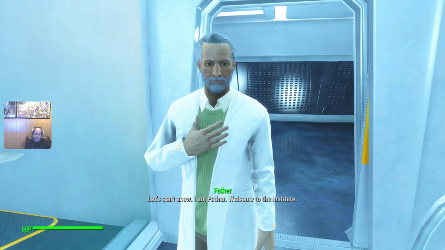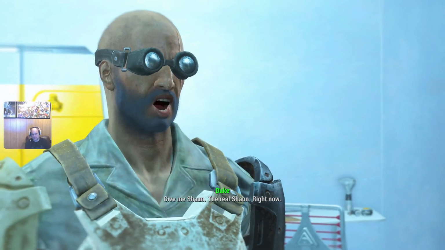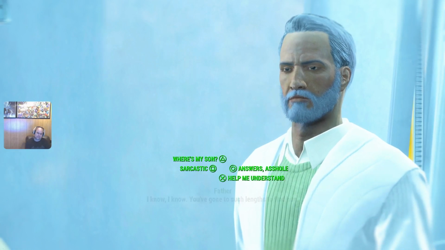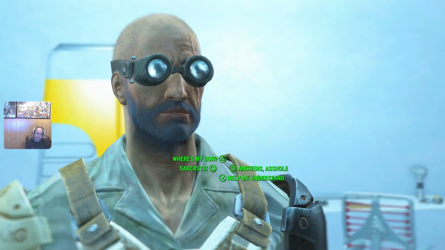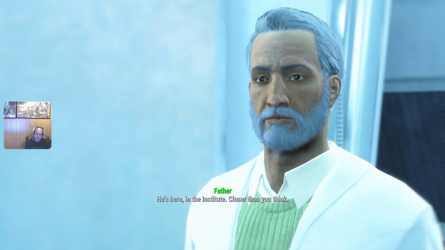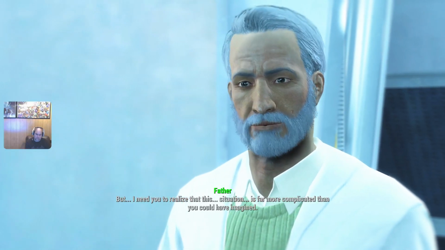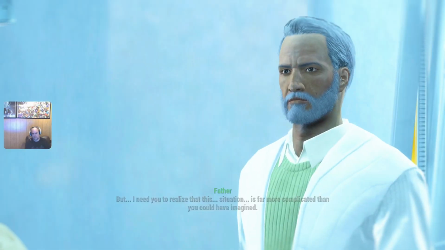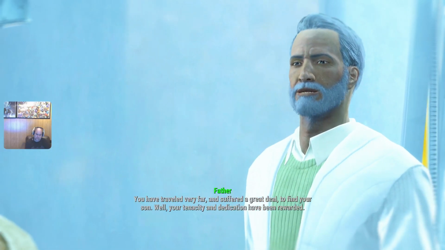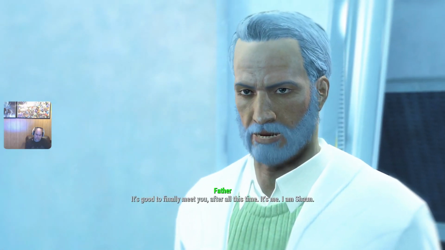I am Father. Welcome to the Institute. Give me Sean, the real Sean, right now! I know. I know. You've gone to such lengths to find him. I'll make this very simple. Where is my son? He's here, in the Institute. Closer than you think. But I need you to realize that this situation is far more complicated than you could have imagined. You have traveled very far, and suffered a great deal to find your son. Well, your tenacity and dedication have been rewarded. It's good to finally meet you, after all this time.